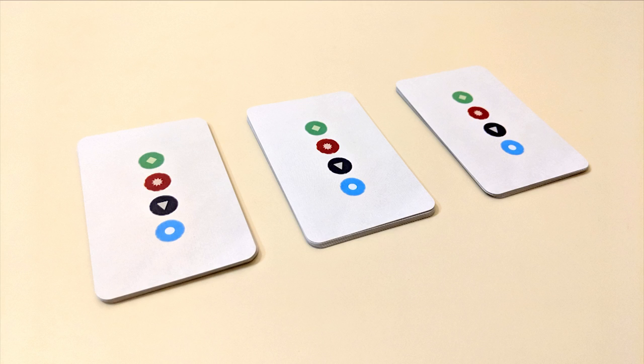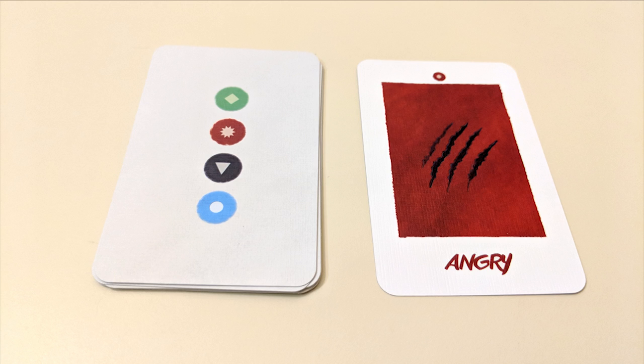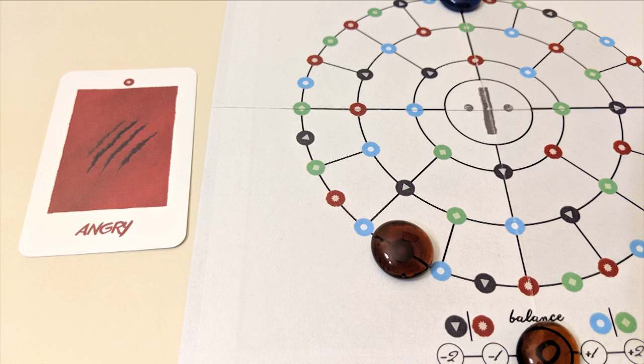You'll have three decks of objective cards. When you're ready to start, flip the top card of the first deck. This will give you a color. You or your partner must end your turn on a node of that color in order to complete said objective.